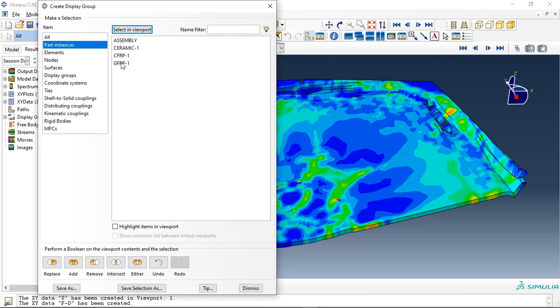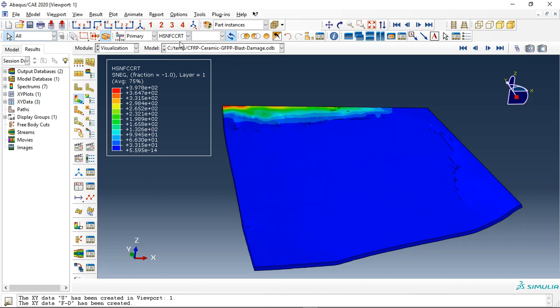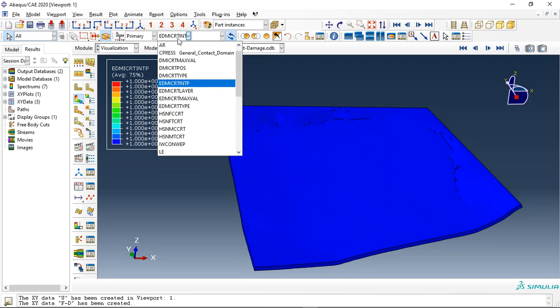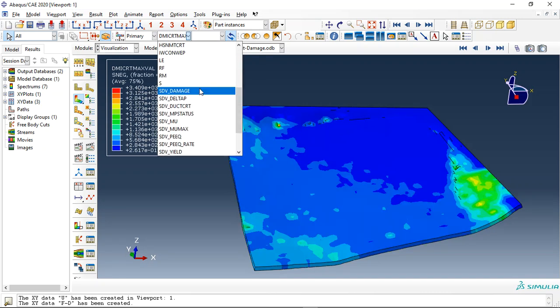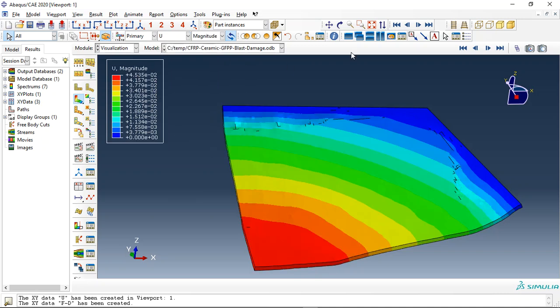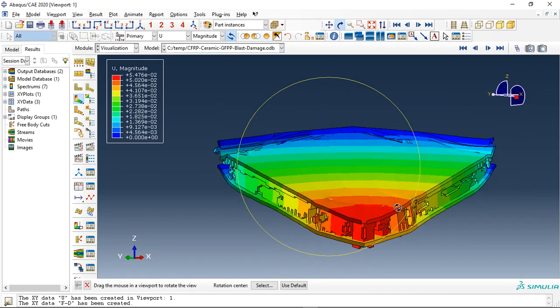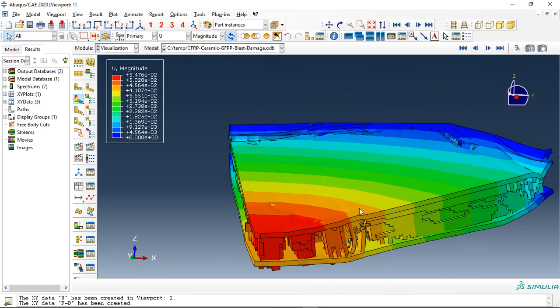the part name is glass fiber polypropylene. Here this is the stress, the huge value, and if I check the Hashin damage, it is failed because it reached maximum values. See, for the displacement it is too much. Okay, this is the simulation of the air blast load over the composite panel.